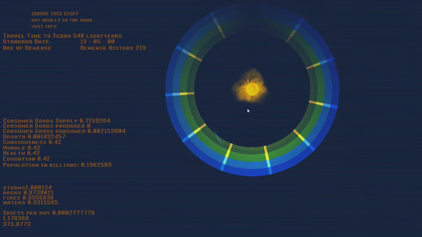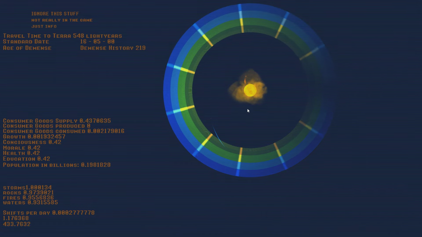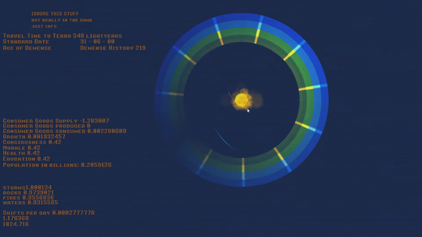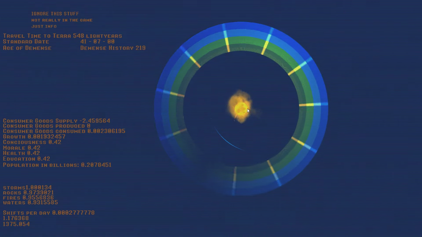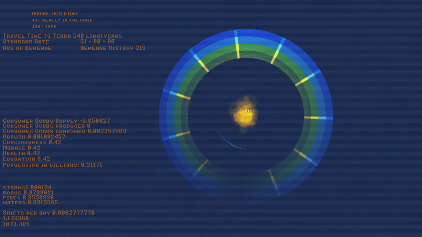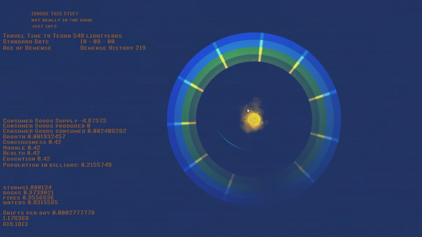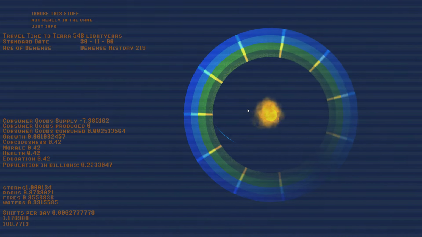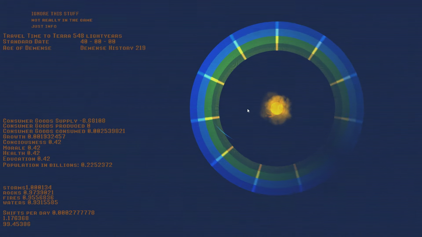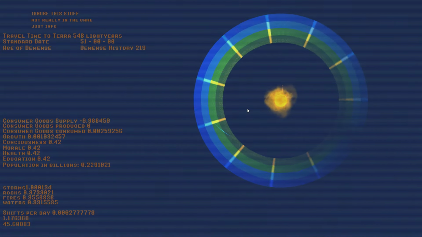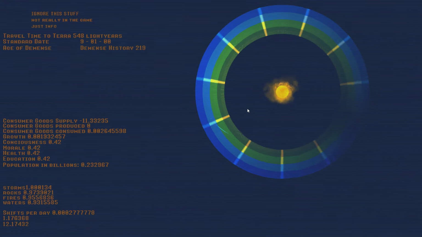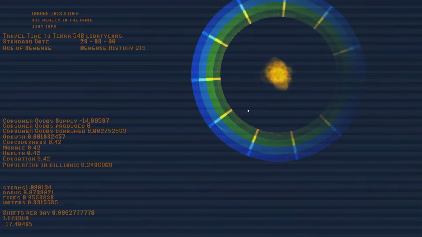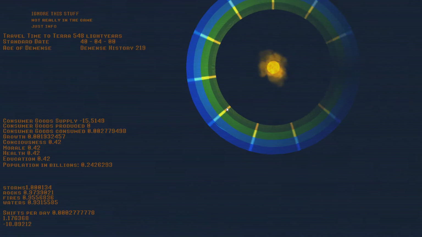And this planet has a very elliptical orbit. We'll speed up, and we'll see that it's moving very close to its star, and then it moves back out. Each of these planets should have at least a little bit of time in the Goldilocks, the green area, where they can have some liquid water. And it looks like this one gets pretty cold, but you can still hang out on the surface for most of the year.